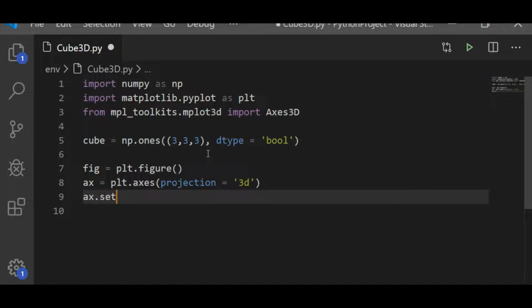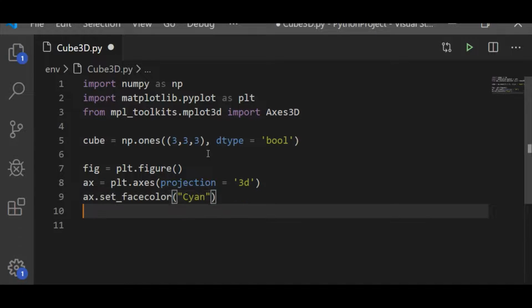Let us set the display area using face color as cyan, and I'm going to use a volumetric plot which shall fill the face colors and edges of our cube, and that is nothing but voxels as provided by Axes3D, which shall take the cube and get the parameter for XYZ with face color set to E02050.